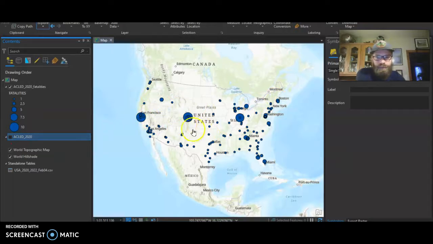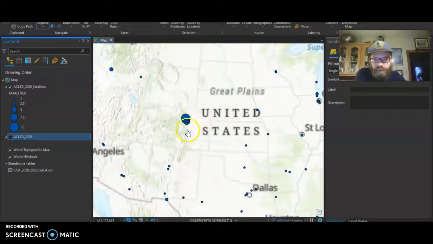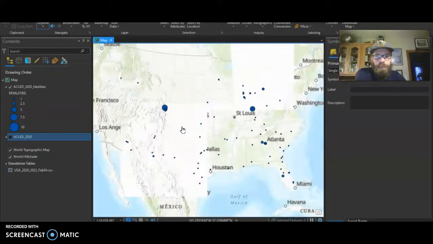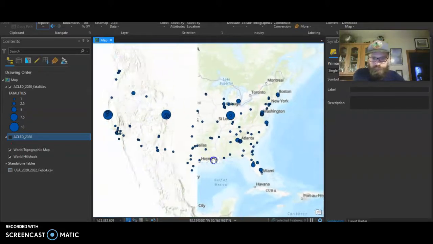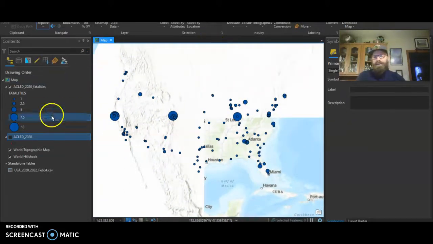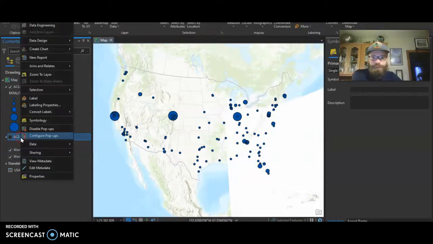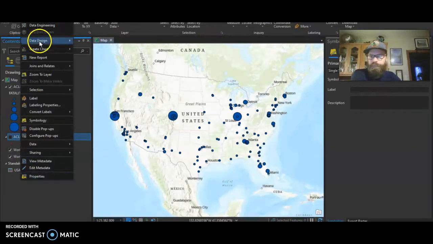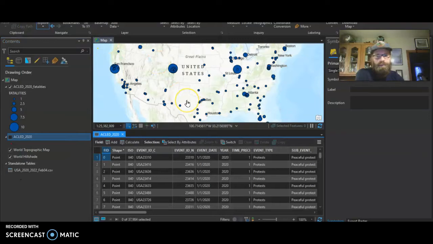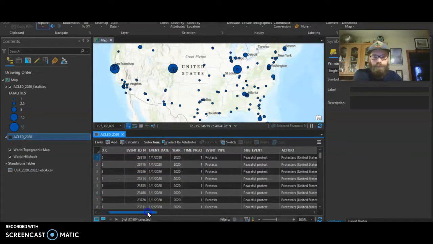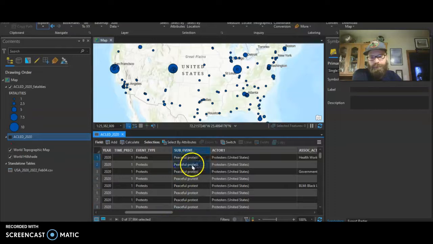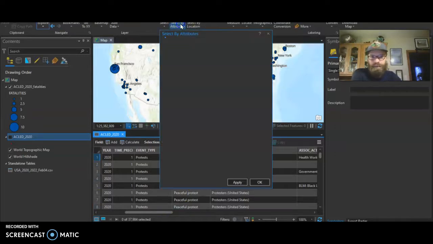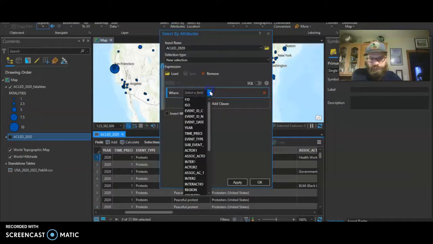and just some areas kind of jumped out. San Francisco, here in Colorado, St. Louis. So that was the first thing I did. I could continue doing this with the data. Something interesting might be just to see, in correlation with all the fatalities, who was involved, where other non-peaceful events might have happened. So I could continue doing new selections.